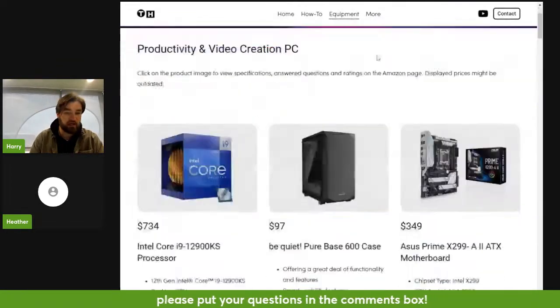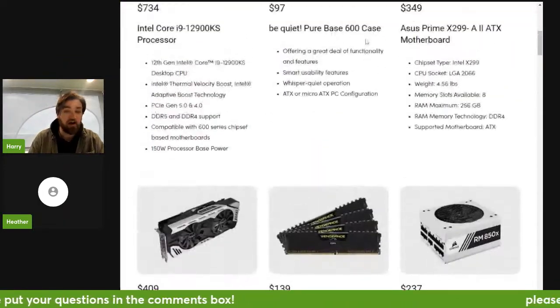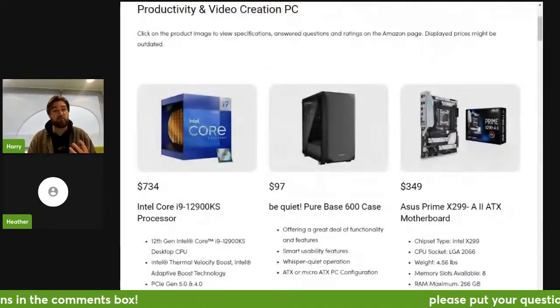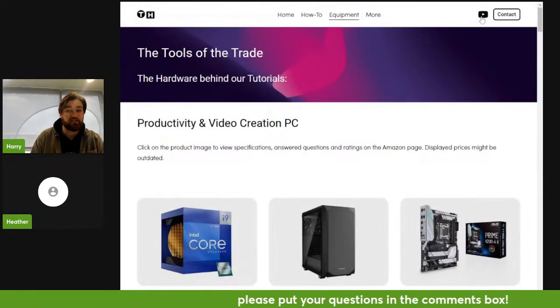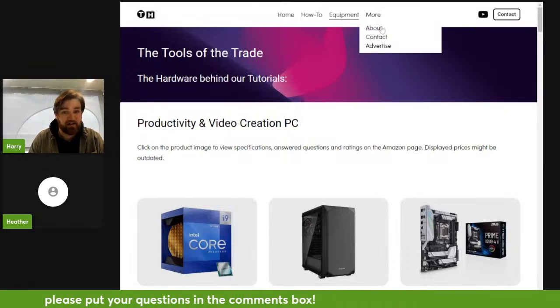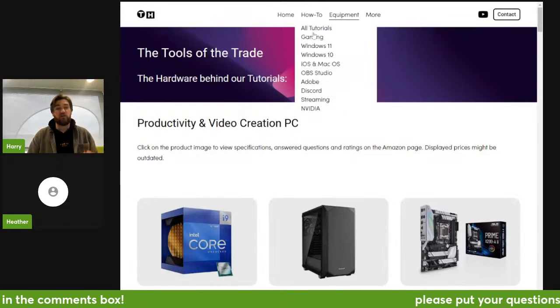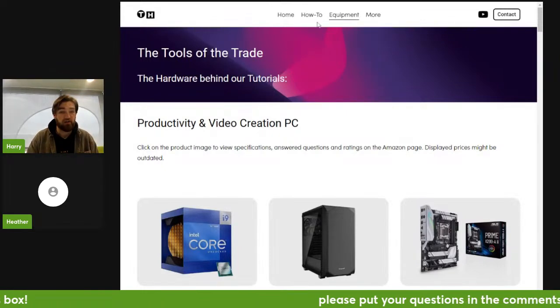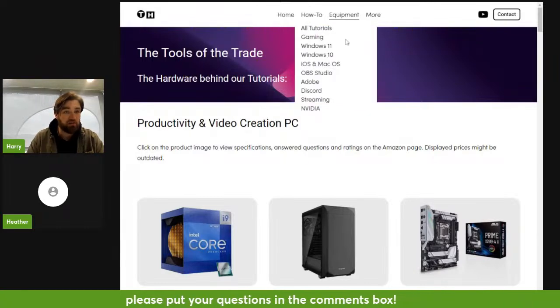So this looks like an e-commerce section of your site. E-commerce is fine as long as you've got a blog section to back that up as well. I can see you've also got links to your YouTube channel here, which is great. A contact page, excellent. And about us and details on advertising. This is all definitely the sort of thing that we look for. The site's easy to navigate. It looks like you've got a wealth of content here.